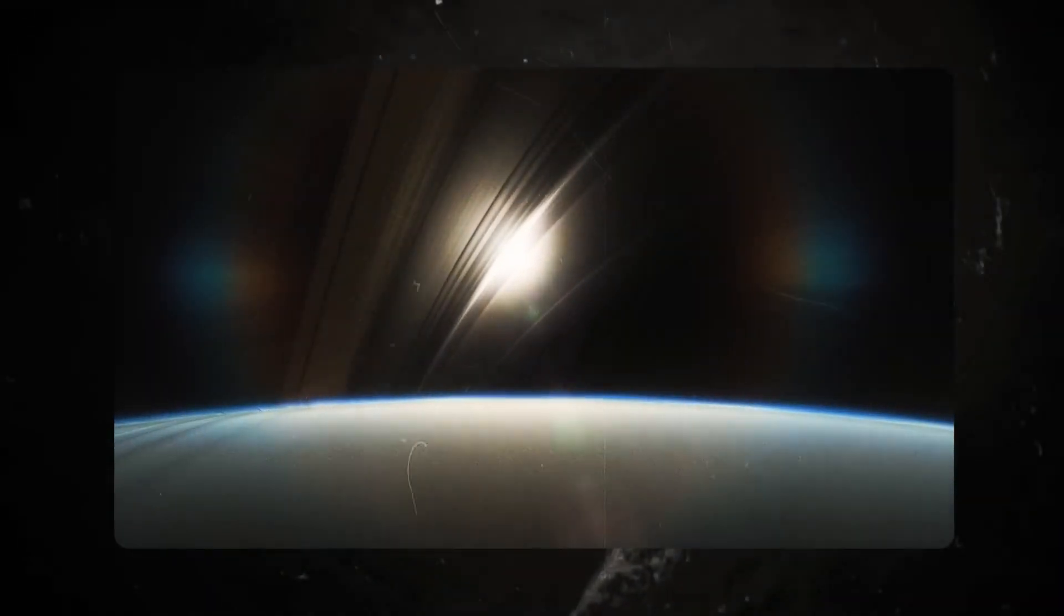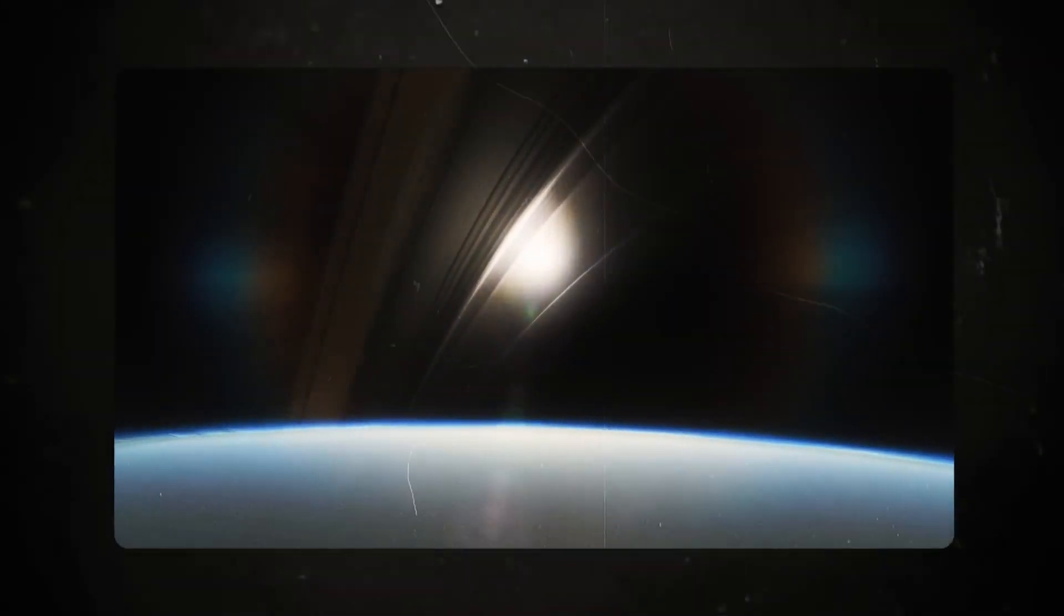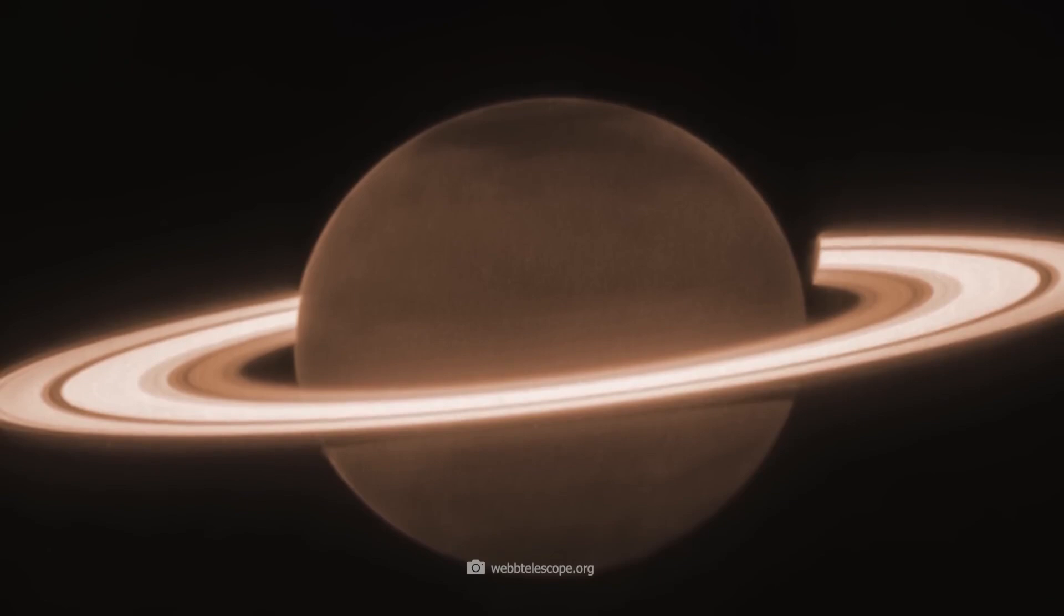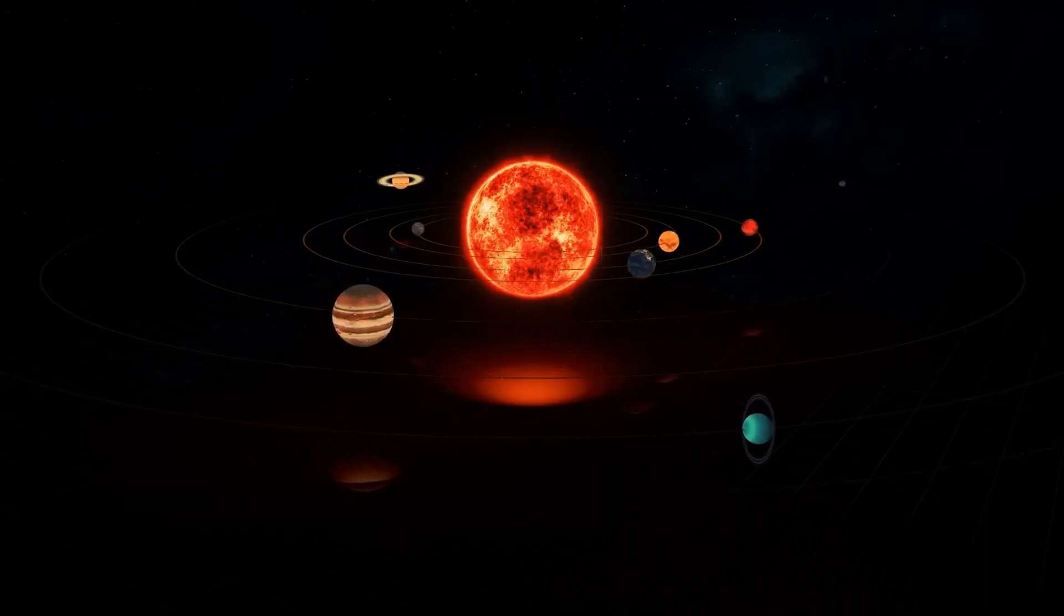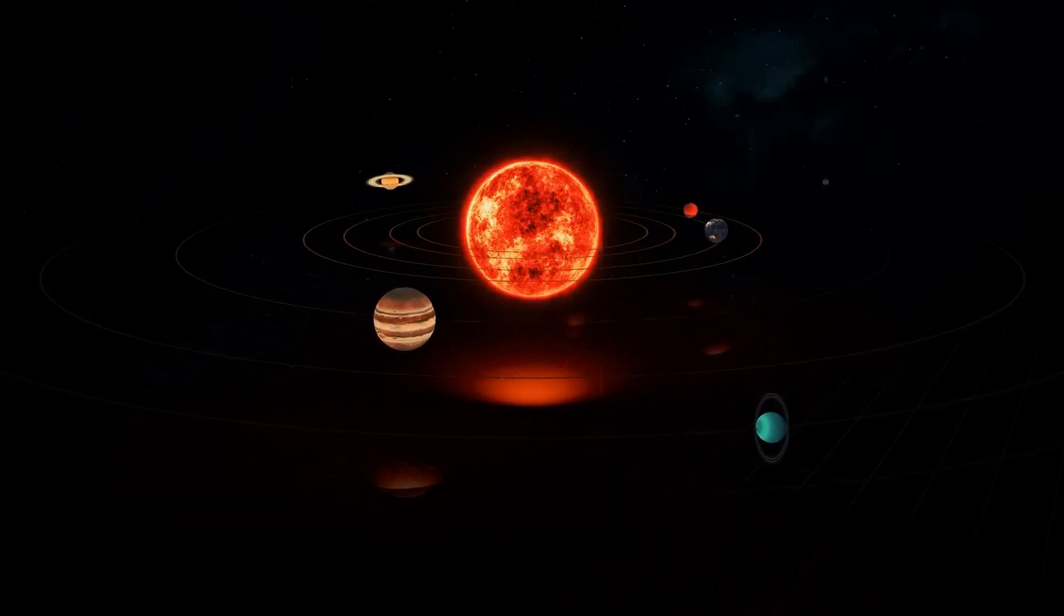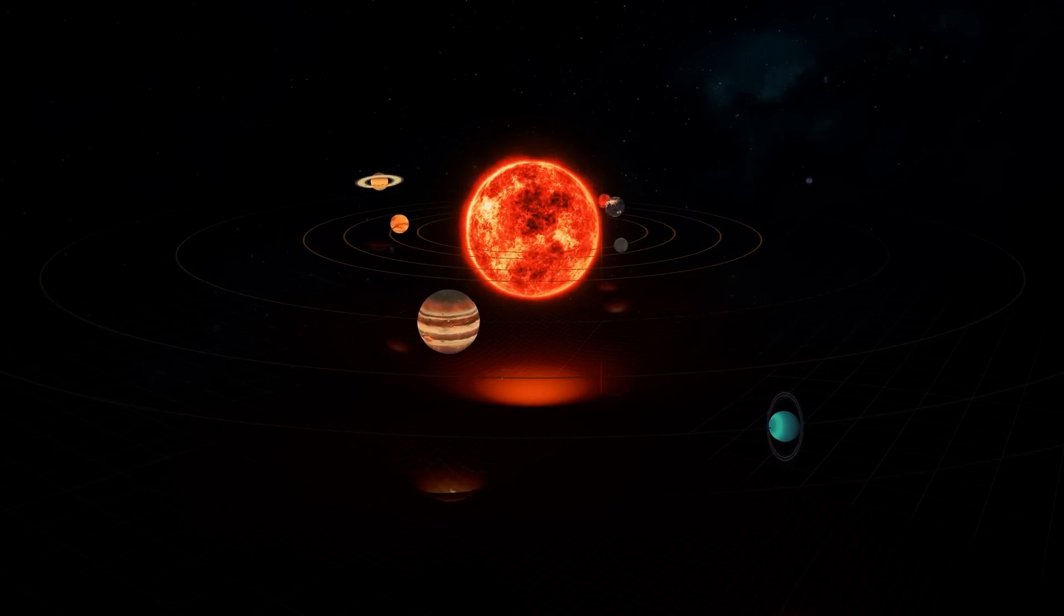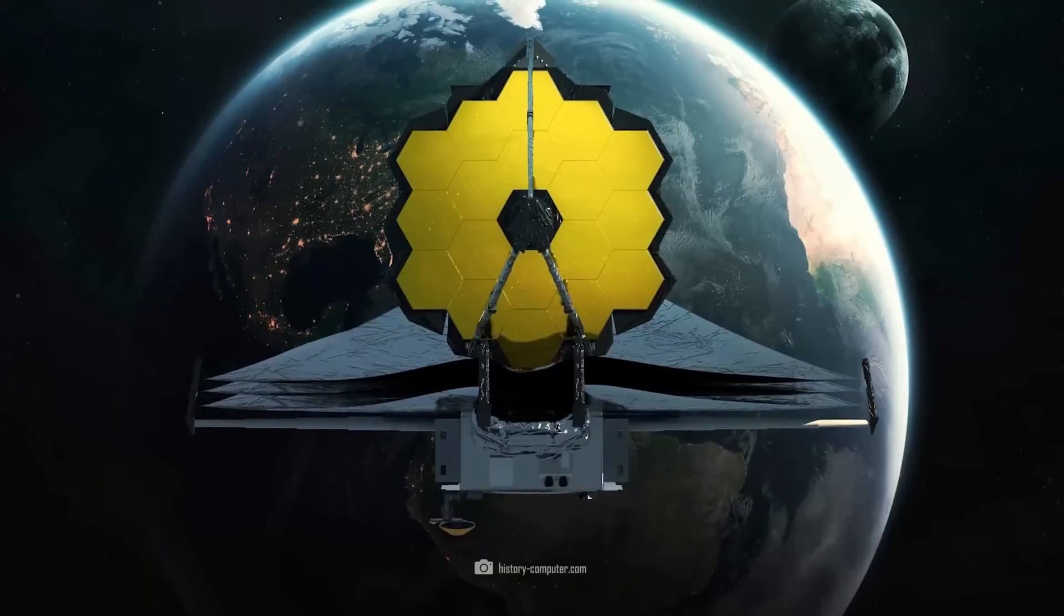Although calculations have shown that planets like Saturn and Jupiter are most likely only made of gas in their interiors, we could be wrong and there may be something like a solid core after all.